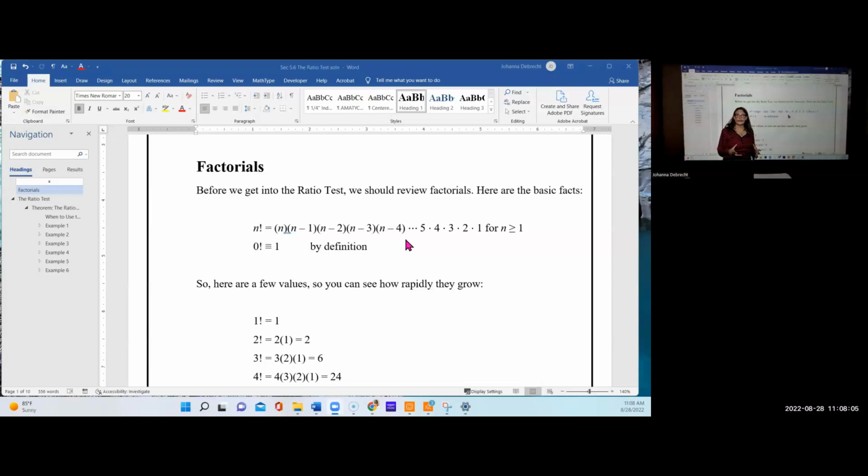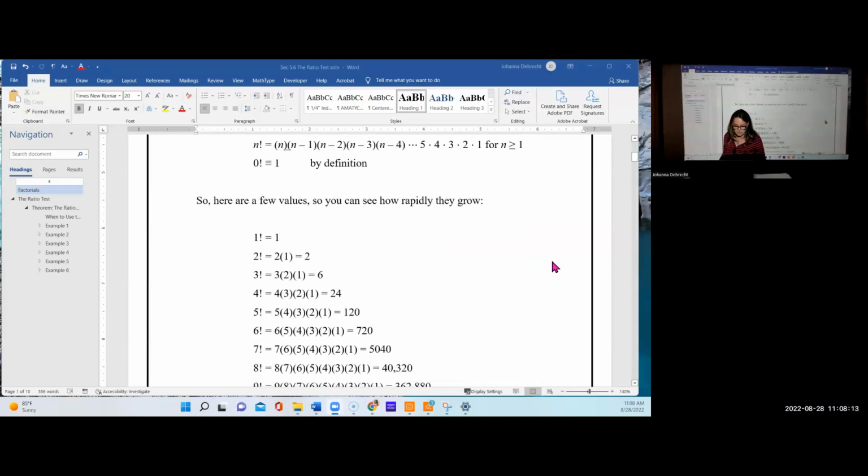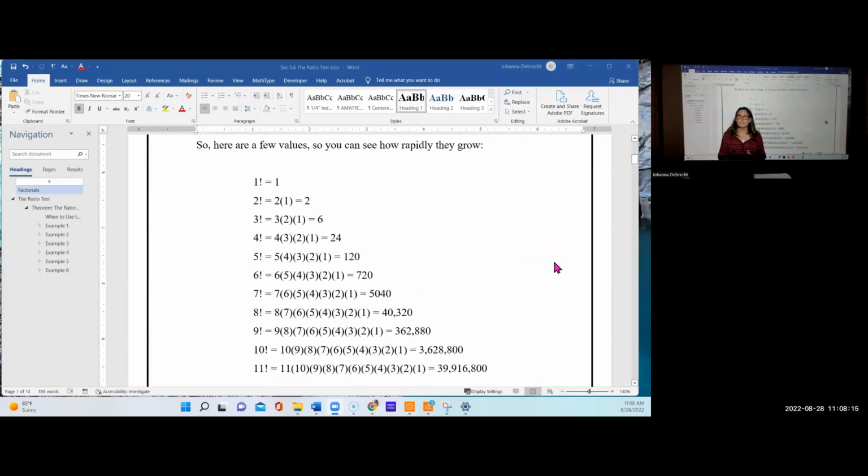So 0 factorial can show up in the denominator of an expression because it is equal to the value of 1. Now, here are some values of factorials so that you can see how massively fast they grow. They make exponentials look like they're standing still. So remember, we have the relative growth theorem, which tells us that natural logs grow the slowest. And then algebraic functions, polynomials, the square root of x, rational functions, all of those algebraic functions grow the next fastest. Then exponentials grow the next fastest after that.